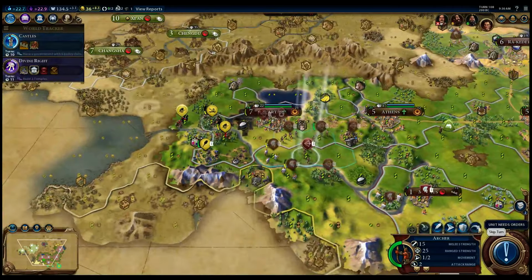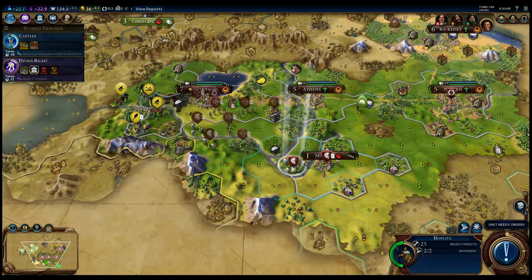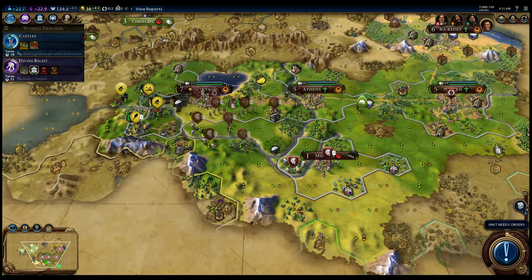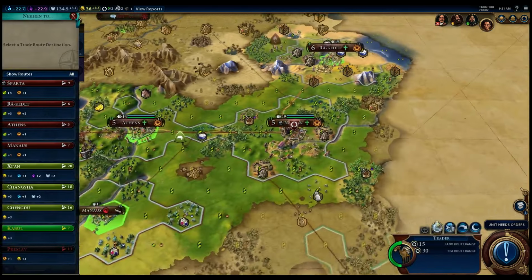You have nowhere to move and nothing to shoot. That's unfortunate. Oh, these guys are healthy now. So we can start advancing and close the pass off right at the mountains.